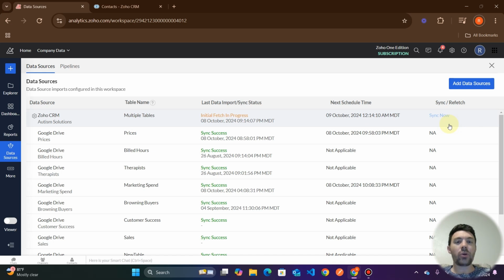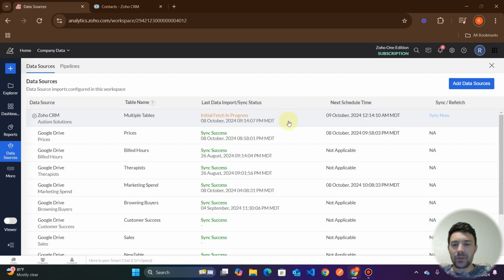However, you can only click that 5 times between your scheduled 3 hours. And it's going to set your new schedule time and start it over. So once you click that, it will say, okay, we fetched it now. The next time is in another 3 hours. So those are just some things to think about. You can always manually sync it, but you are limited to 5 times between those scheduled 3 hours.